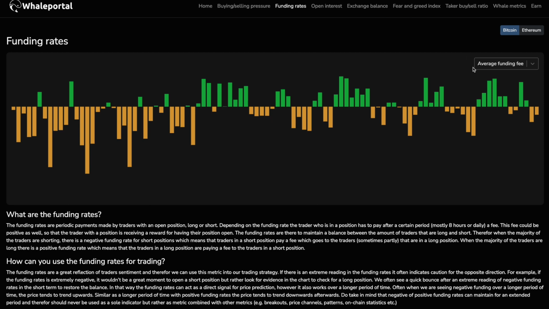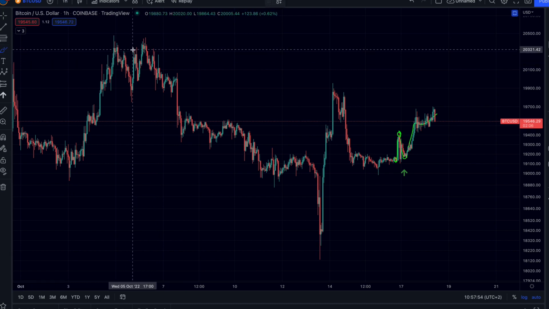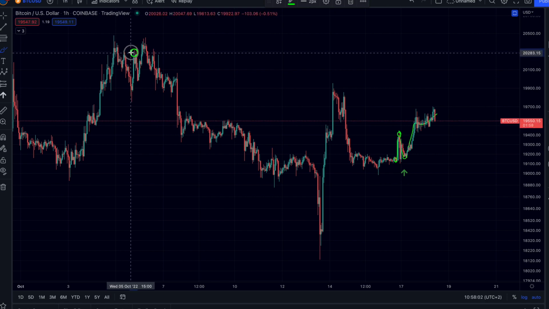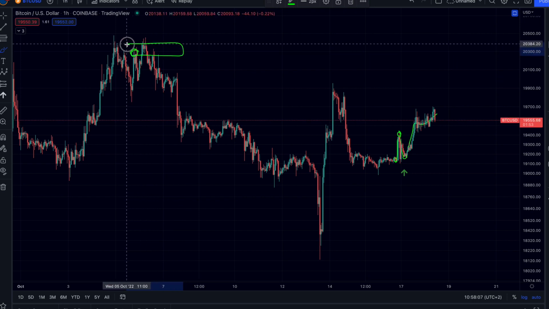Then guys, let's have a look at some positive funding rates in this example, and let's take this block of positive funding. This started at the 5th of October, 6 o'clock in the evening, and yeah, it was quite a period of positive funding if you look at the past couple of months, but it's going on till the 6th of October, basically starting at the 5th of October at 6 o'clock in the evening. What happened back then? That was right here. Here, the funding rate started to become positive and remained positive for a period of time.